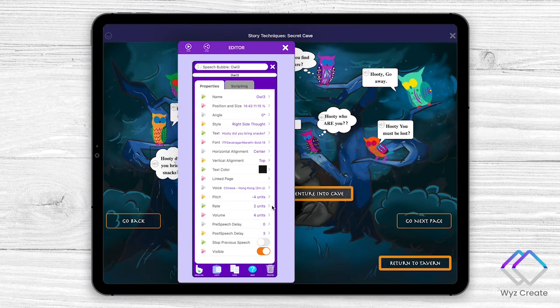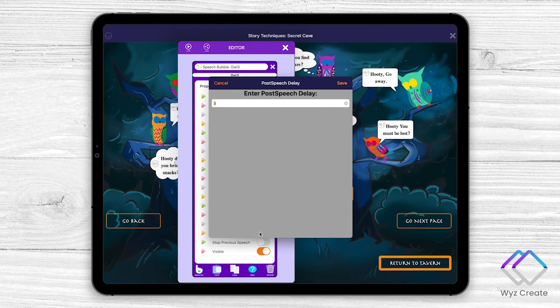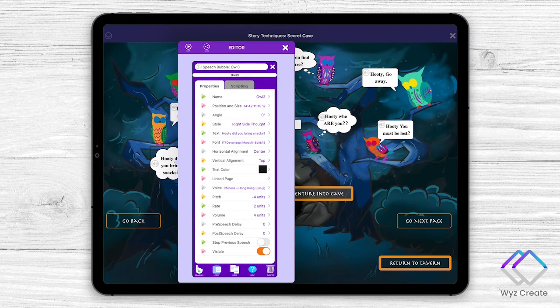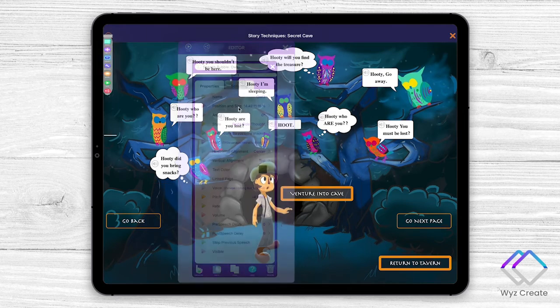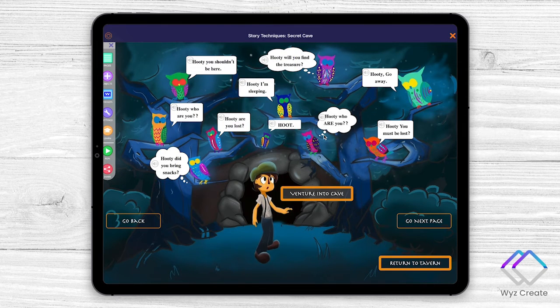So I tapped those almost immediately one after another, and instead of going immediately in sequence, there was a little buffer. So those are some options if you want to make it a little more conversational when it comes to your speech bubbles, adding some buffer room there. All right, so I think that's everything there is to know about speech bubbles.